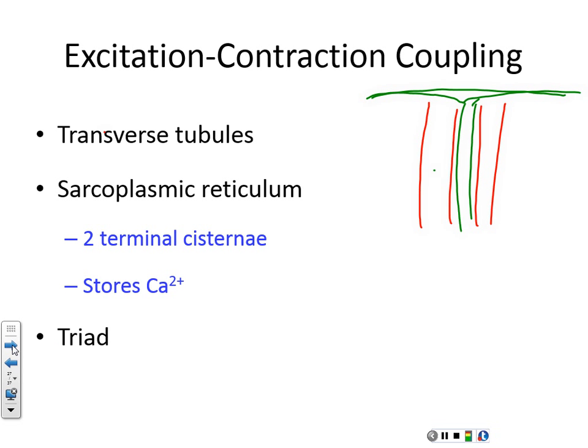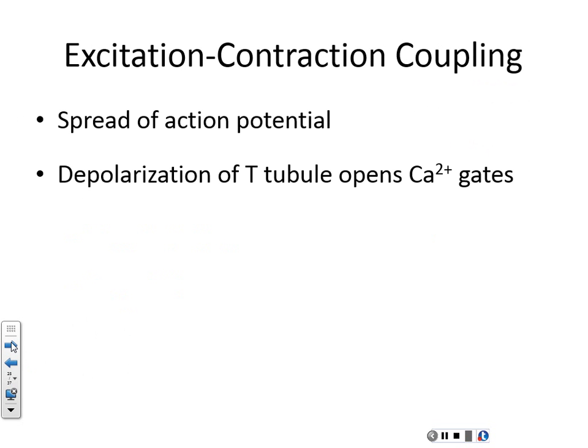Because it's got two cisternae with the calcium inside here. And this is carrying the impulse so that it excites all the calcium channels along the sarcoplasmic reticulum. So sometimes when I describe the triad, we talk about the two cisternae, which are extensions of the sarcoplasmic reticulum carrying calcium, and then the extensions of the muscle fiber membrane, the T-tubules. They make the three structures of the triad. So that's how you stimulate the muscle to contract.